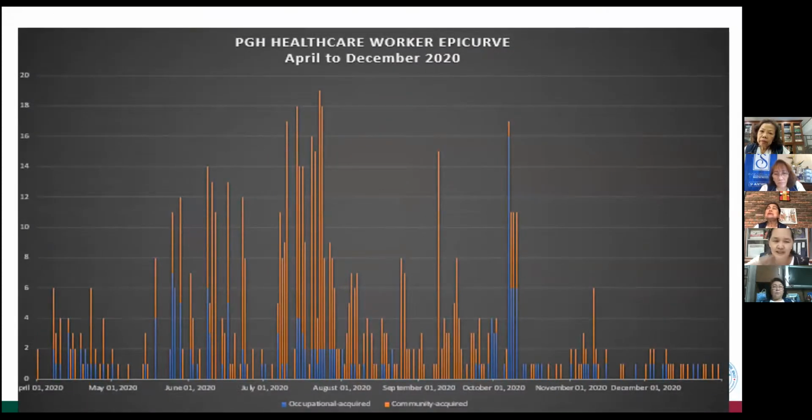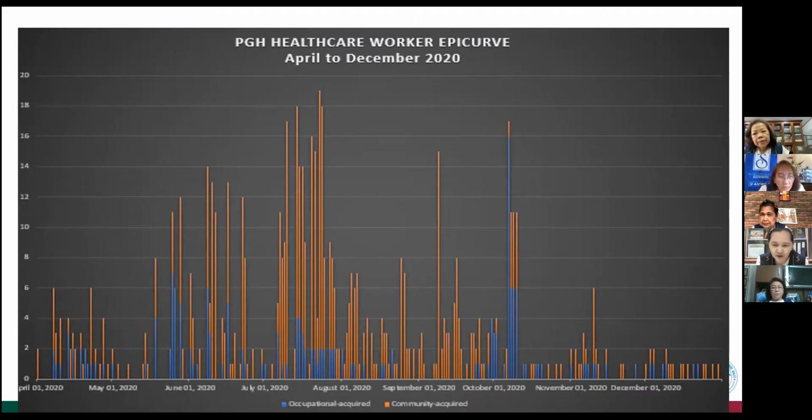And I show you this. This is already April to December. So this is our epi curve. So bawat line dito represents an infection. No? So yung orange bars represent mga healthcare workers yan na sa community galing, di na sa ospital. At yung blue lines represent yung mga we think na hawa sa mga pasyente.